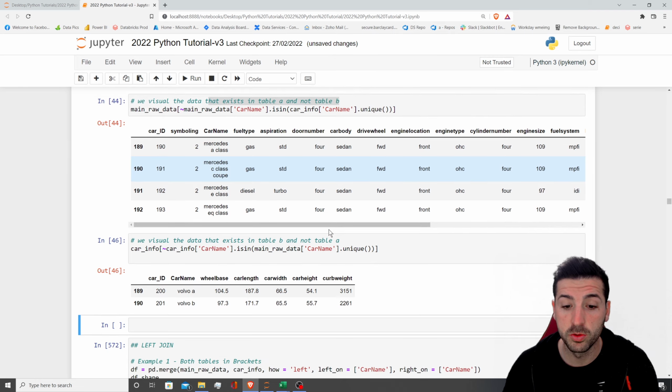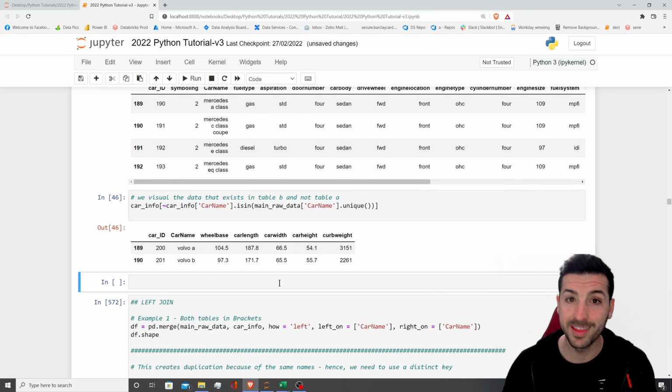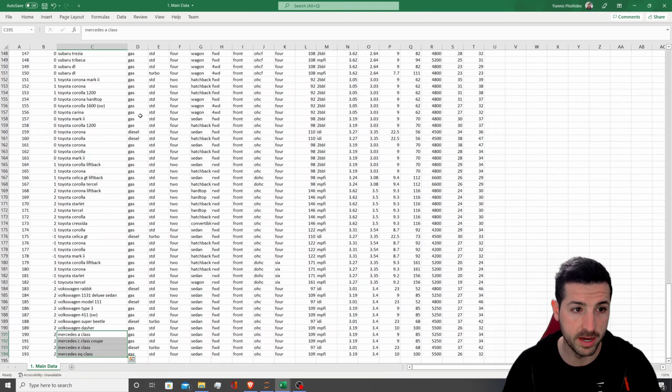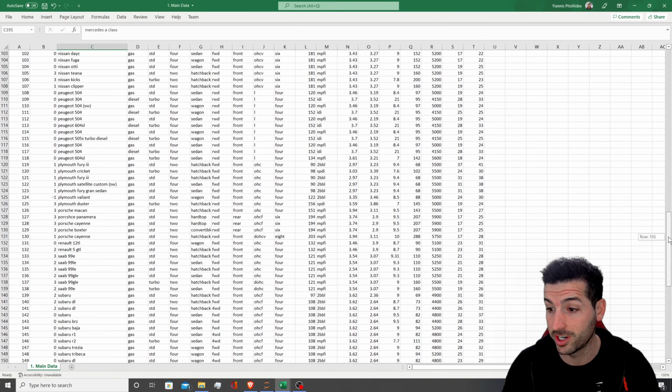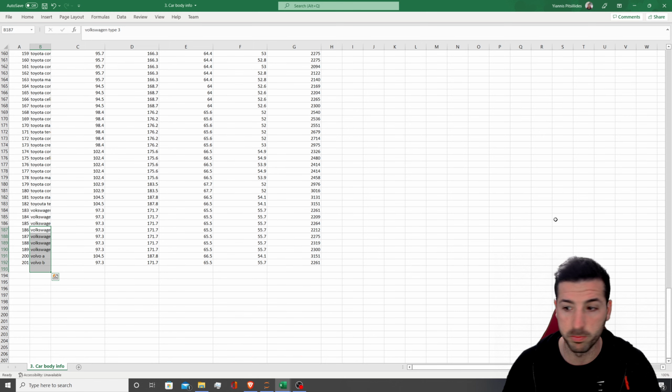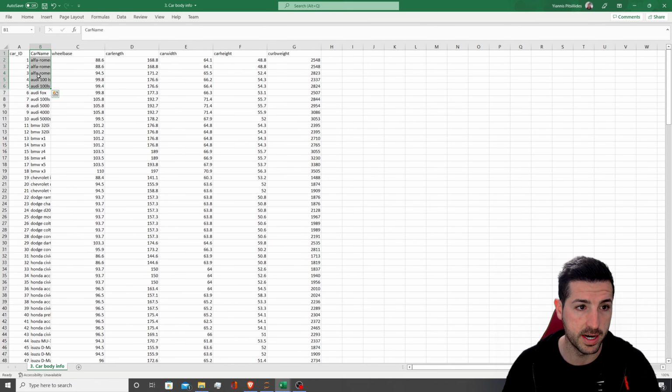The next thing we need to do now is to identify the key column, so the column we are going to use to match these two together. And straight away, you can see that we have two columns that could potentially be key columns. The first one is the car name because it exists on both table A and table B, which is this one over here, car name.